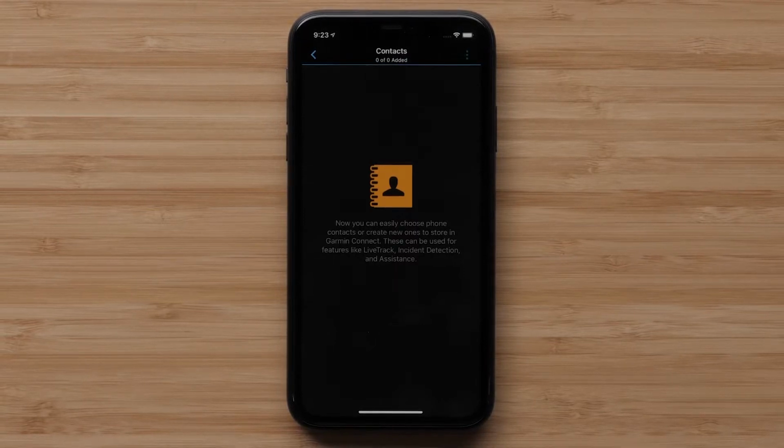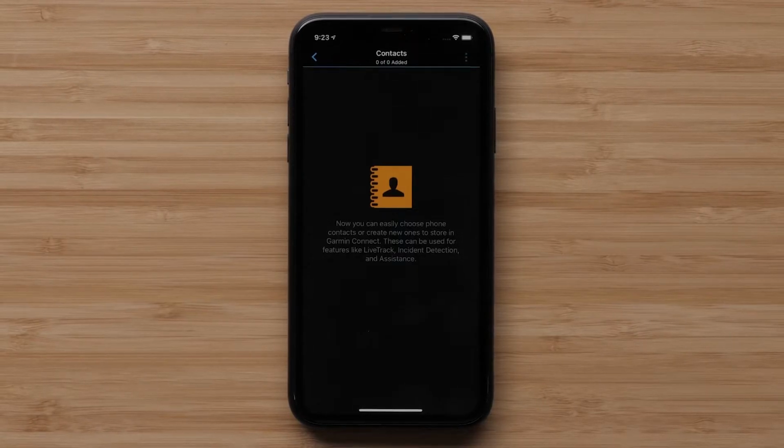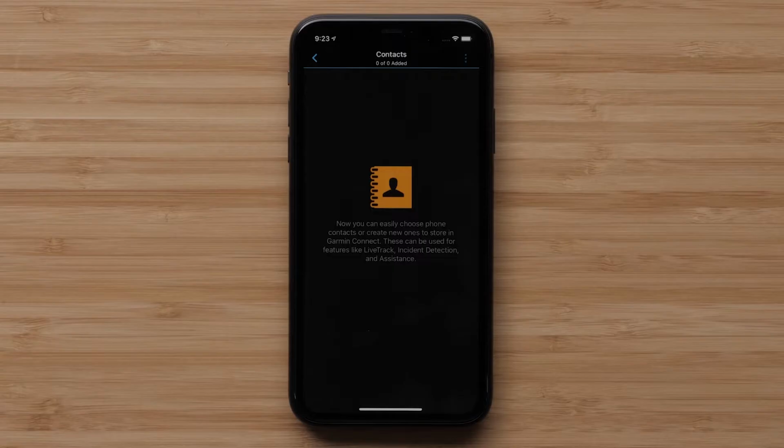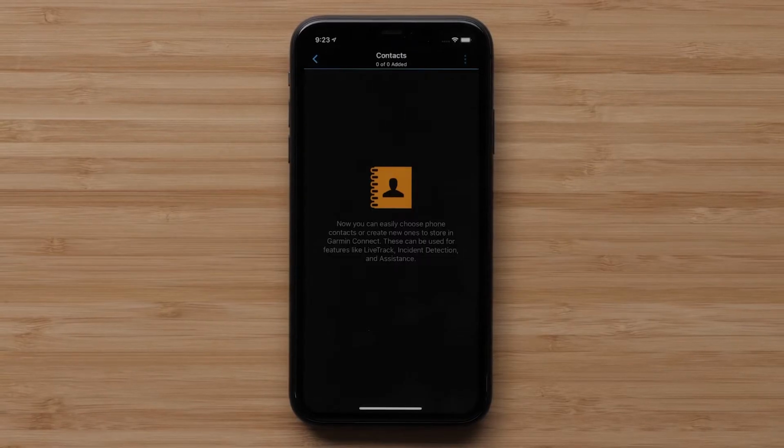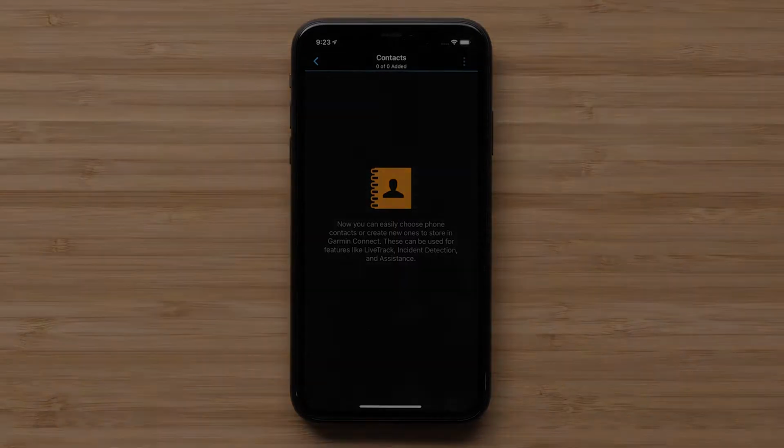The second type of contacts are your emergency contacts. These are the people who can get a text or email if a safety feature is triggered on your smartwatch. You can assign up to 3 emergency contacts.